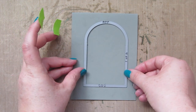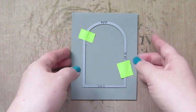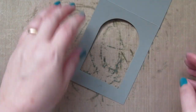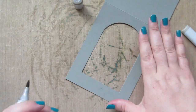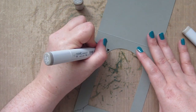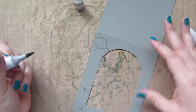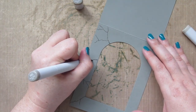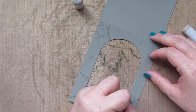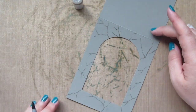I'm going to take my card base — this is Lawn Fawn's Narwhal card stock — and I'm going to use my Pretty Pink Posh Stitch Duo 3 dies to die cut a window right into my card base. So I just opened that up and ran it through my Cuttlebug, and now I've got this nice big window. My idea for this card was to be looking through this little underwater cove, almost as if this is the gate to an ancient civilization that's underwater now, like Atlantis or something like that. So I'm just taking a W5 marker and kind of distressing the edges of this, trying to put some little cracks in it and make it look just a little bit more like a cove.